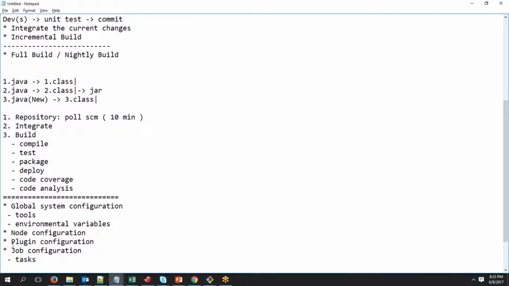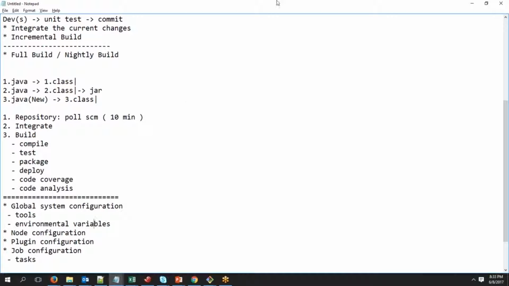Okay, and Jenkins is created using Java. So just like Maven, Jenkins also needs Java. So if you are going to install Jenkins on your machine or any other machine, make sure you have Java installed on your machine. So Java 1.7 or greater should be good for running Jenkins. Okay, so that's the only prerequisite, where you need to have Java on your machine.